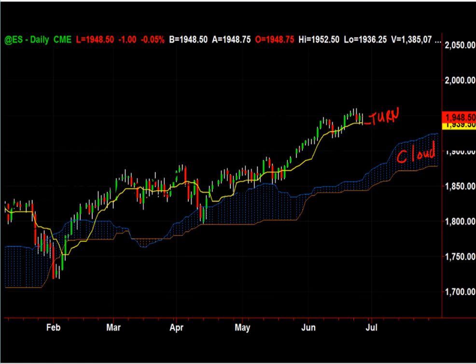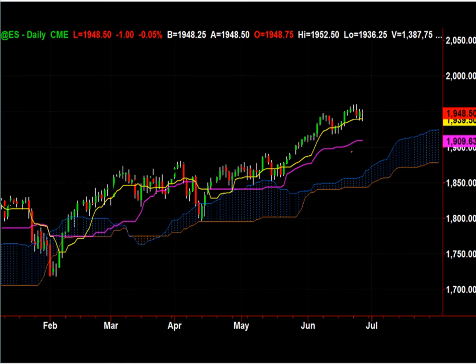If it breaks the yellow, the second place it'll go to will be a slower midpoint average and a stronger support. So we've got cloud, C-L-O-U-D. Here we have the turn line, T-U-R-N. Now everybody write this down. This is called STD for standard. Just type in STD for standard. That just means standard line. If the yellow does not hold, it'll go to the purple. If the purple does not hold, it'll go to the top of the blue. Now, ideally, it'll come down here and just touch this thing and keep on going. That'd be perfect.